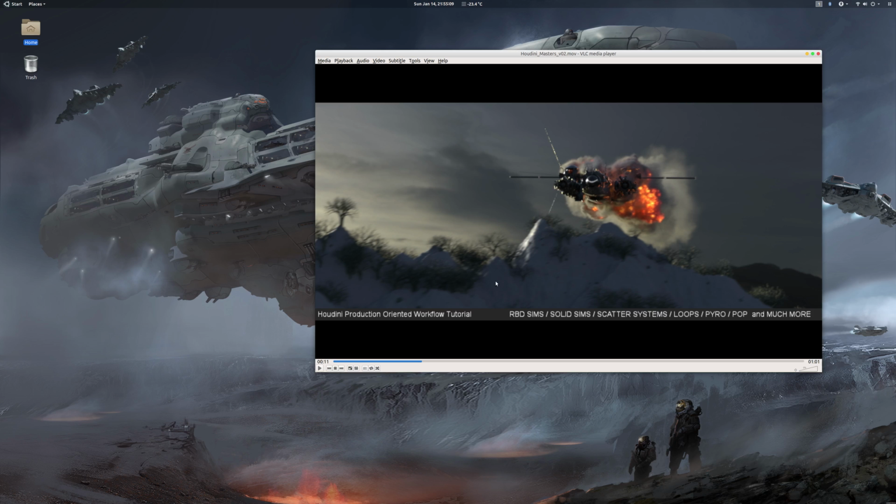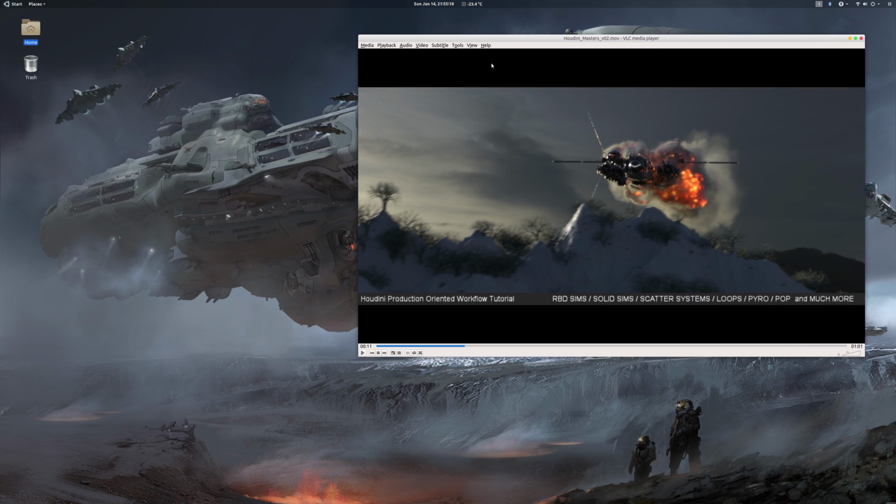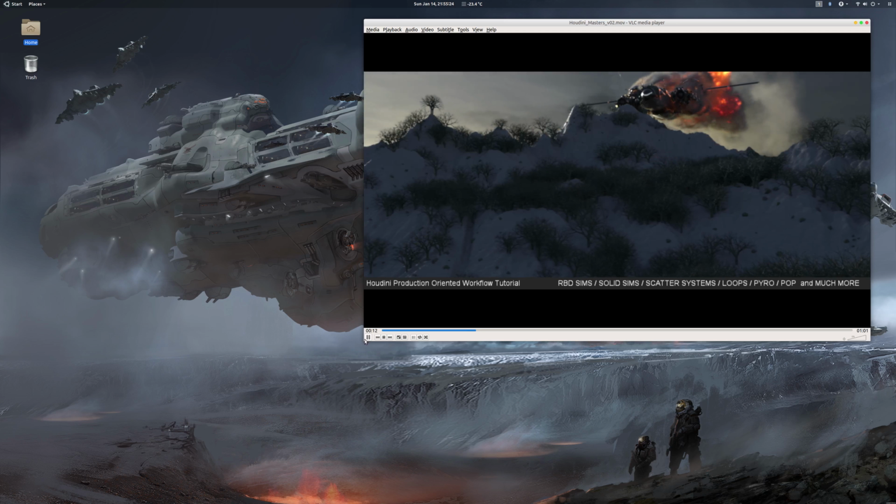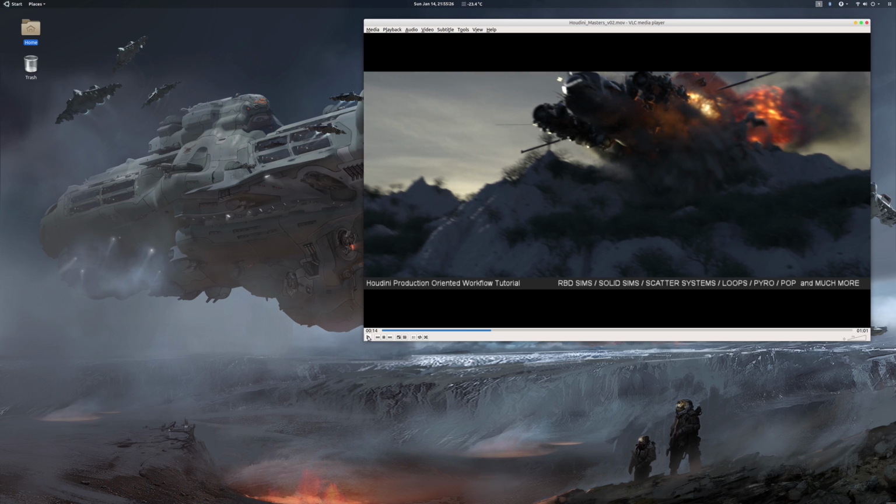There are no textures, as you can see, but the whole idea is how you would approach and realize an effect in terms of an FX TD role for a sequence like this. And so our ship is coming down. So this is our first impact. This is now just the rigid bodies.